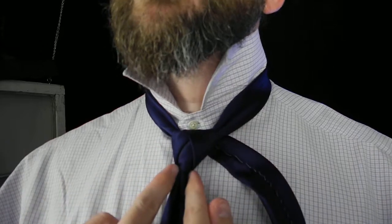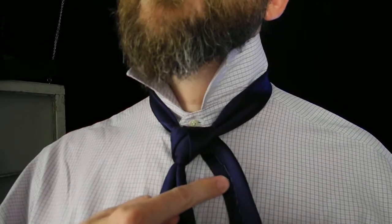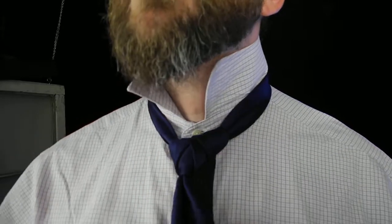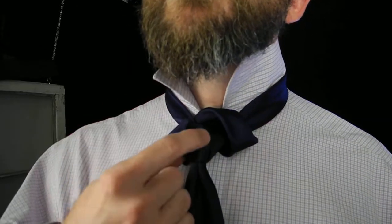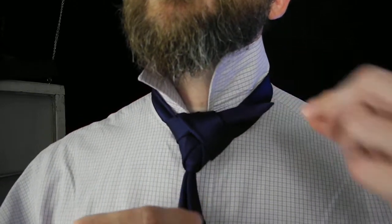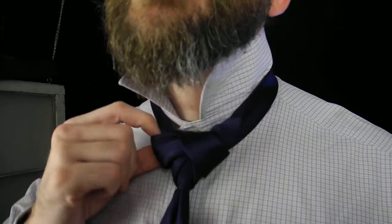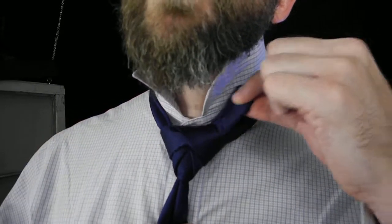So now you can see we've got this nice arch happening right here. We're going to duplicate those two moves exactly. So we're coming out the bottom of the tie here. We're going to trace this one over the top and to the opposite side. Loosen it up a touch so that we can take the tail and tuck it through. This is where it takes a little bit of finesse. Pull this tight, give yourself a little more slack on the tail. Be careful not to pull it back through, or we're going to have to undo this step and start it over again. Then pull the tail again.